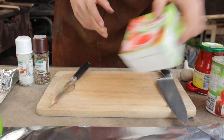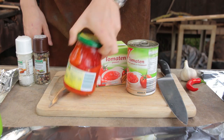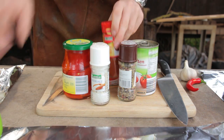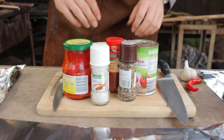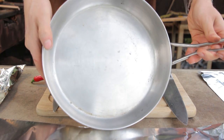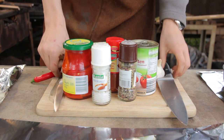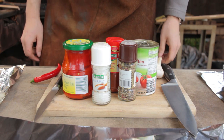Most of this stuff, like the minced tomatoes and the chopped tomatoes, the peppers, and all the herbs, can be stored in your shop. They will last you for a very long time. You can make many, many dishes with it. Also, we'll only need one frying pan, a chopping board, and one or two knives. That's all you need.